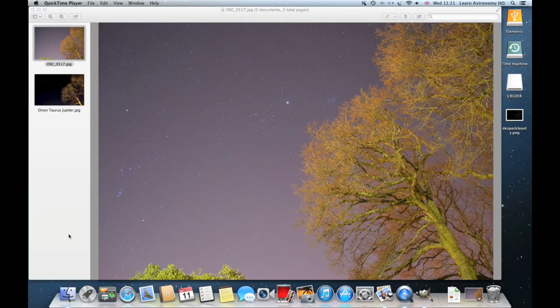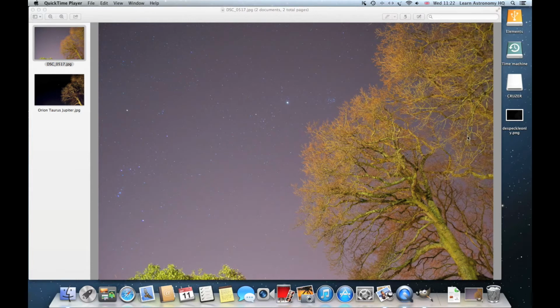Welcome to this video. In this video, the plan is to show you how to remove foreground elements from your astroimages, like trees here, which you can then create like a sticker or a transfer of, which you can then stick back onto pictures if you wanted to, or leave them out if you didn't like them there.